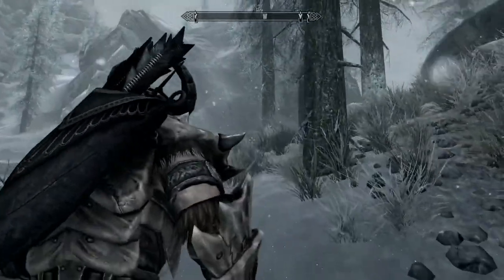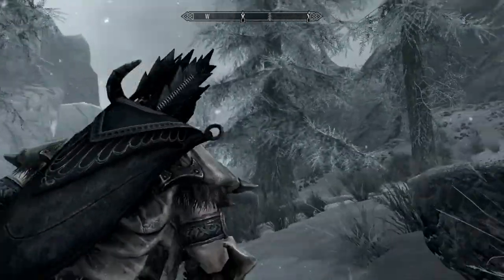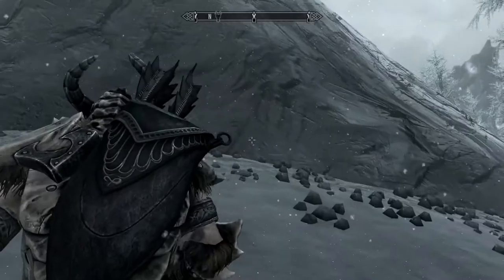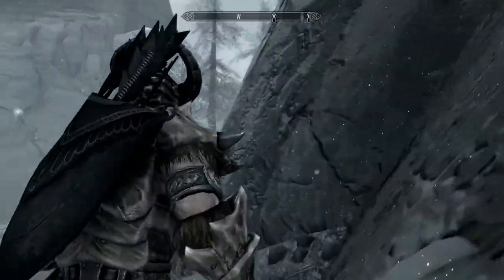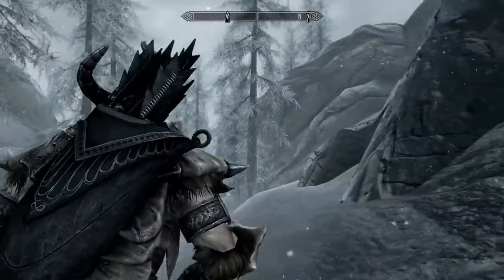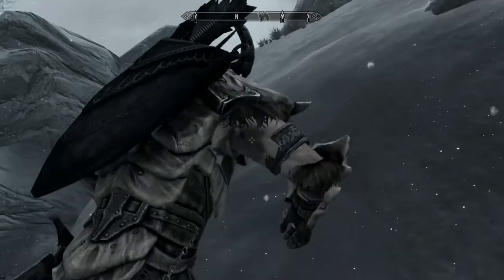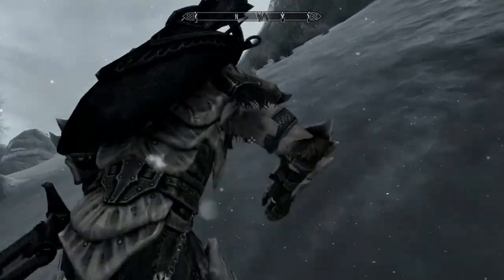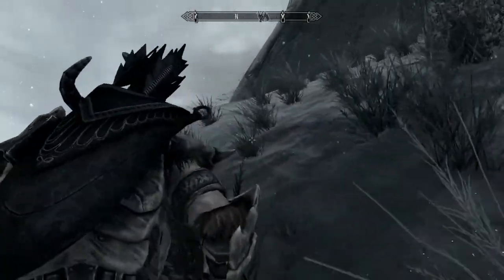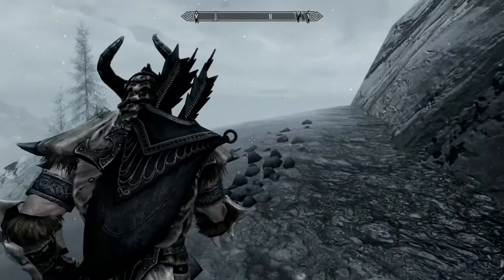If you are done with Bloodlet Throne, there's actually a dragon roost that you can get to from Bloodlet Throne just by walking and climbing up the mountains, and you'll actually come in above the dragon. You may be able to get a shot off and kill the dragon. This is called Ancient's Ascent.